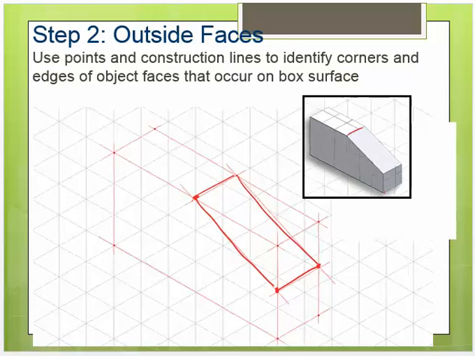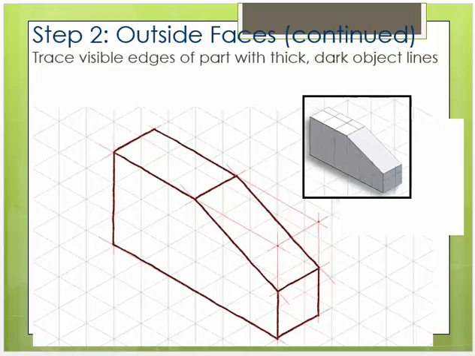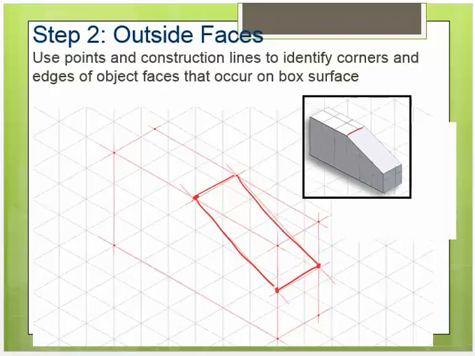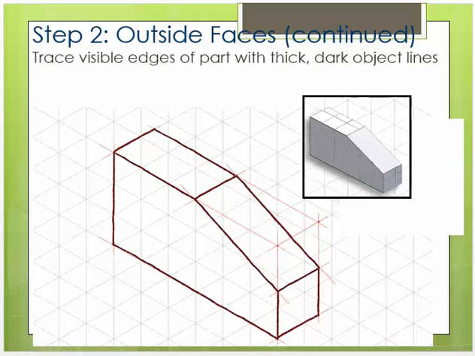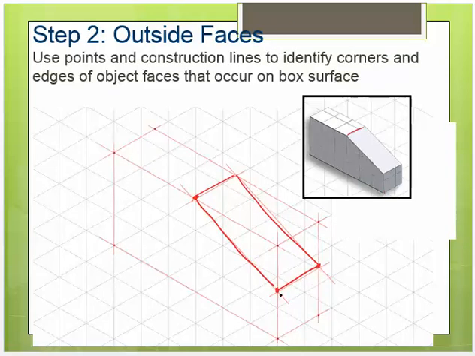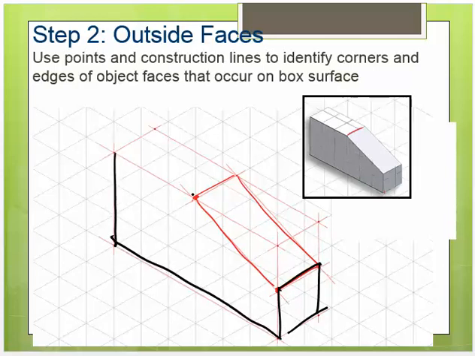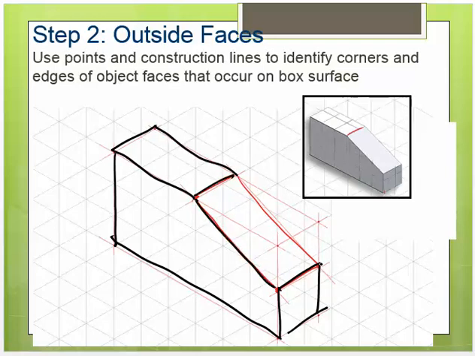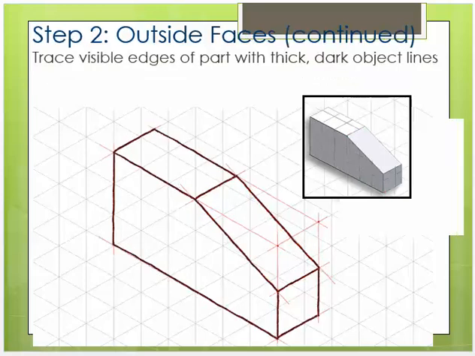Now we're almost virtually done with this. The next step, I'm switching slides. Now they're going to tell us to take the drawing we just had and to put in the object lines. So if I were to come in here now and heavily darken in everything, and I'm doing it kind of quickly, you guys would take a little bit more time to get it done, a little bit more neater. And as you look at this, you can't even hardly see the lines we did have. So there's the drawing I did. There's the drawing that their computer did.